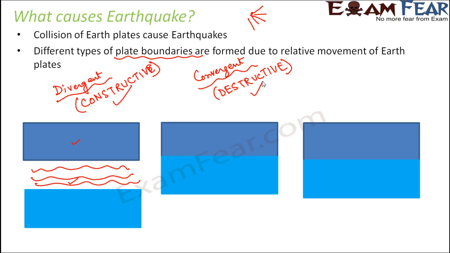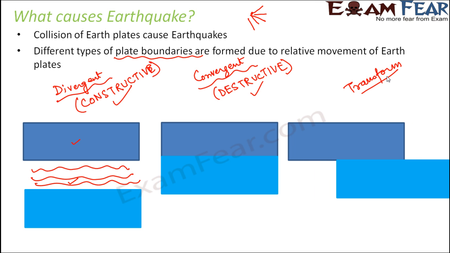The third type of plate boundary is the transform boundary. In a transform boundary, the plates neither come closer nor go away from each other — they just slide past each other, so their boundaries strike against each other. Here, nothing gets created and nothing gets destroyed, unlike the earlier two cases where ocean basins are created or destroyed. However, this can result in strong earthquakes because the boundaries are passing over each other very hard, causing a sudden shaking of the earth.